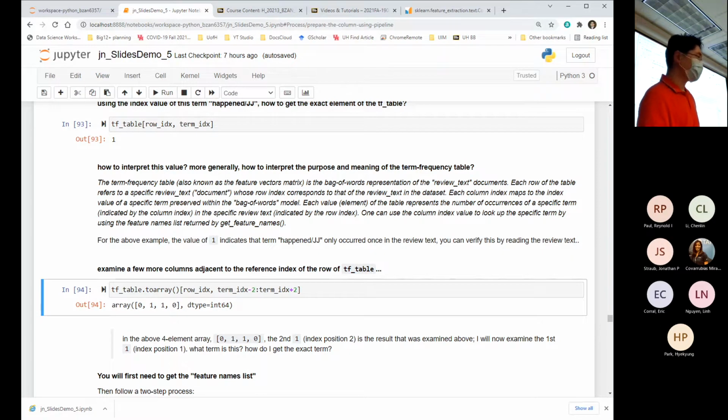And there's only one more possibility now, right? It's the second one. It's the third element, right? And the reason? I mean, it cannot be 0 because happened is at least once. But why is it this one, not this one? If you say this is the row index, it's the same.